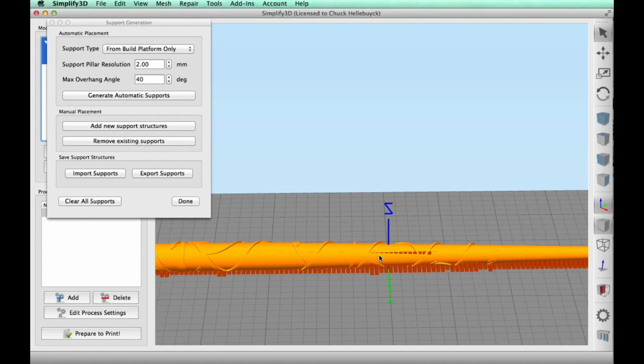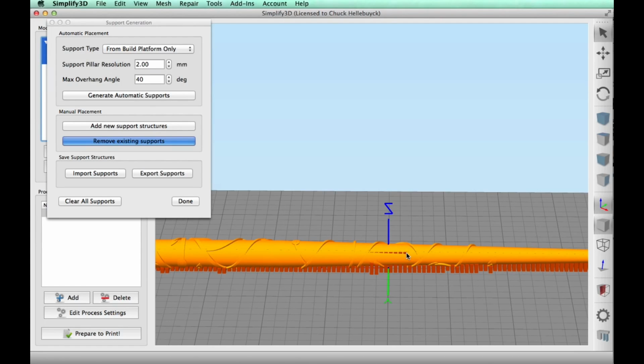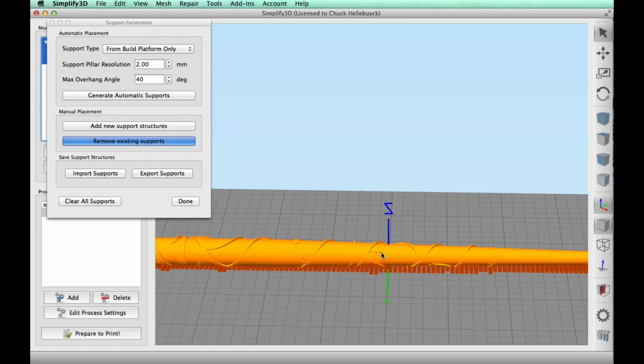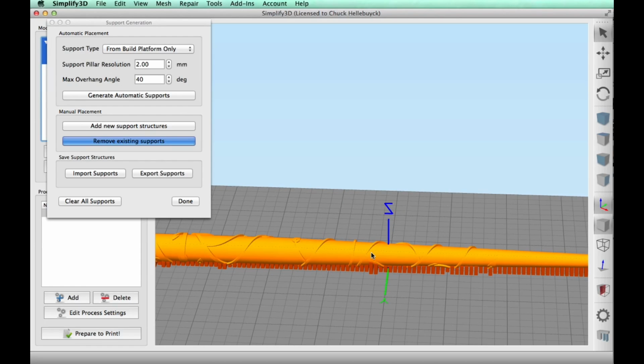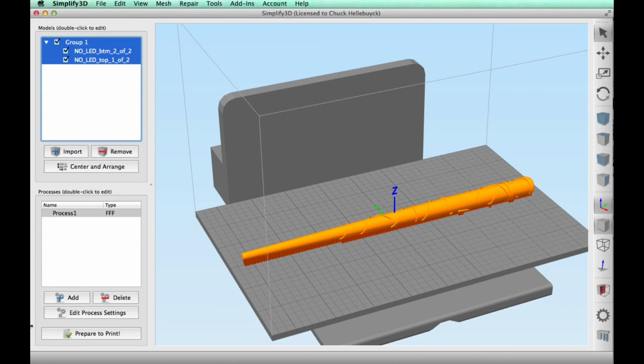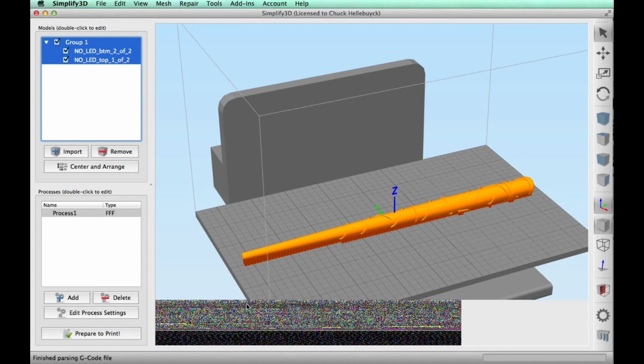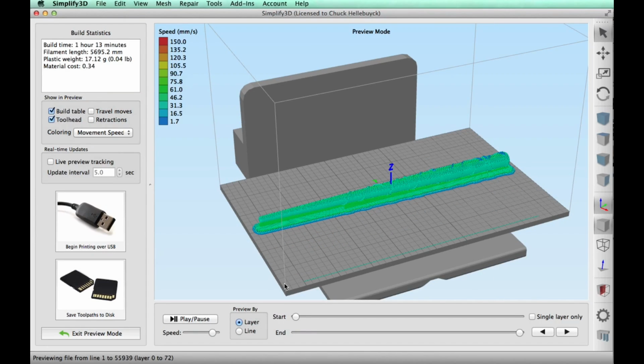So I clicked on the remove existing supports, and then one by one, clicked on them to remove them. Now, why it put supports in the middle of this thing if they're grouped together, I have no idea, but there must be a hole there in the model. So I'll check that once I slice it. So once I removed all those, checked it throughout the wand, I couldn't find any other place where it did this, so then I just sliced it, and it looked good.